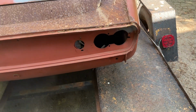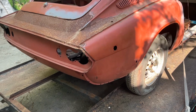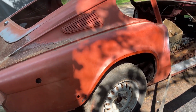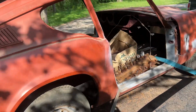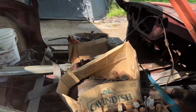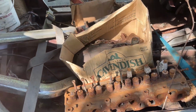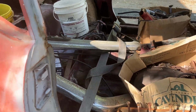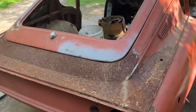So maybe it's not in great shape, but the price was good. I think he got it for free back, so that's fine. We can't complain. It comes with all the parts. It's a complete car. I have all the seats, interior, and everything in the back of my truck. Bumpers, heads. The engine is taken apart and it's seized, unfortunately. The bottom is seized, but Eugene is a specialist. He's gonna put it together, no problem.